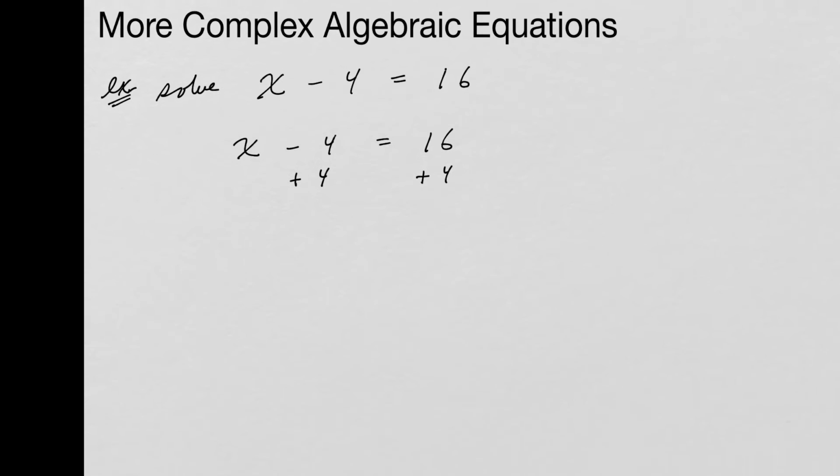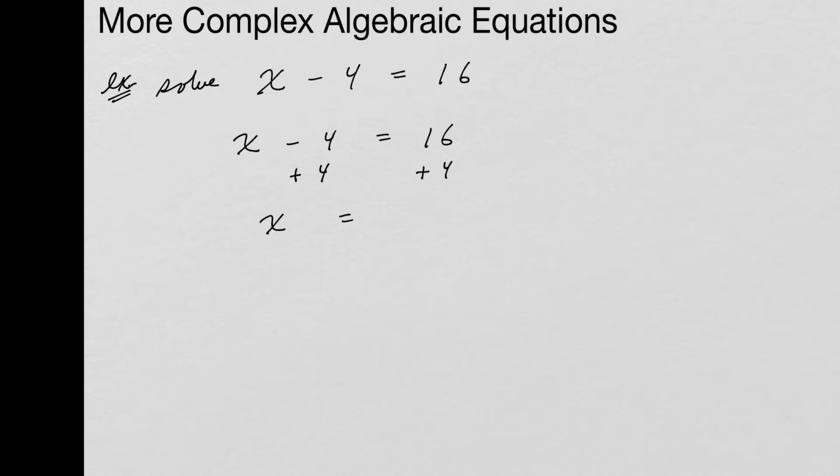So let's say you were asked to solve x minus 4 is equal to 16. Right? You want to solve that for x. So if you remember, we want to isolate the variable, right? You want to isolate the x. So the way to do that, since 4 is subtracted from x, if we add 4 to both sides, right? If I add 4 to the left-hand side, negative 4 plus 4 is 0. So then I have x plus 0, which is x, so I've isolated the x. But whatever I do to one side, I have to do the other side. So I have to also add 4 to the right-hand side. So then this will be x is equal to 20. And that would be the solution.